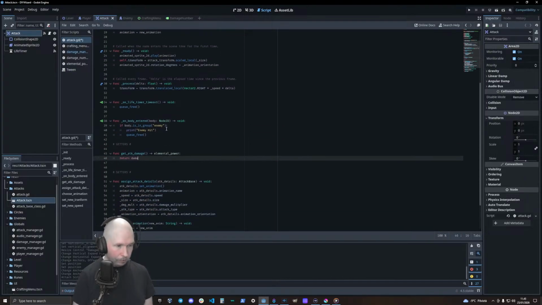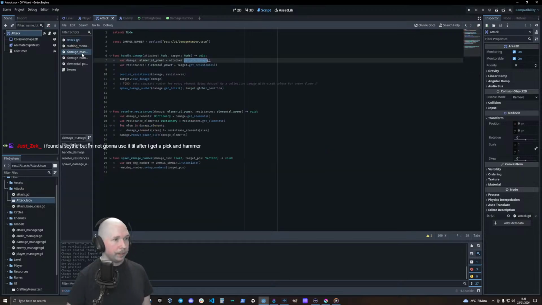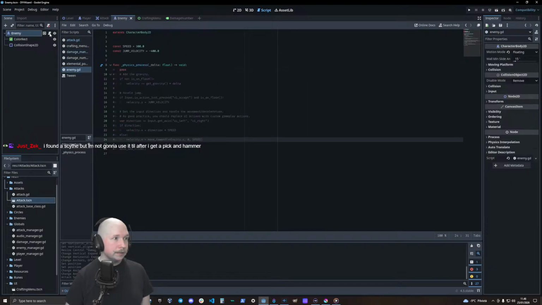We can actually, so perfect. That one was nice and easy. Works perfectly. Then our targets need to get resistances. So our targets is... Oh, there it is. The enemy piece of enemy code, which does nothing, because it is an actual character body 2D, even if it is just a red square that does nothing.